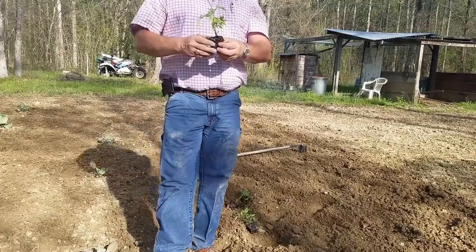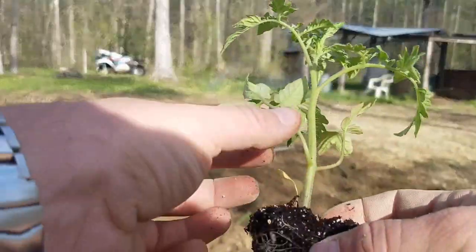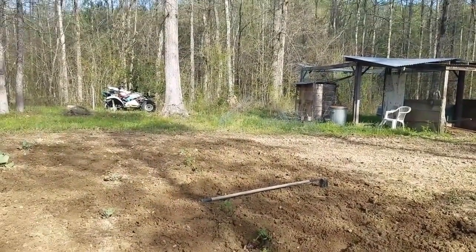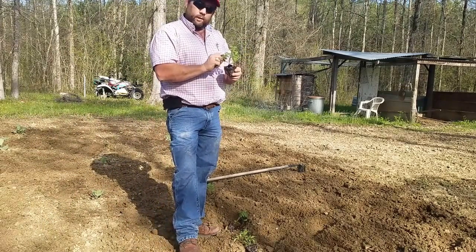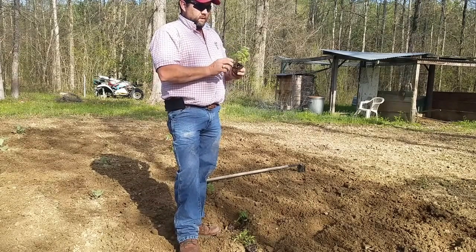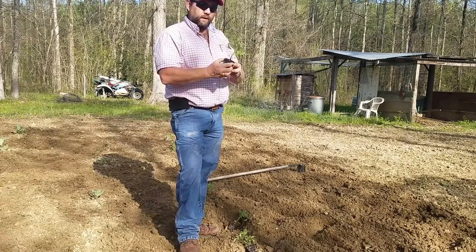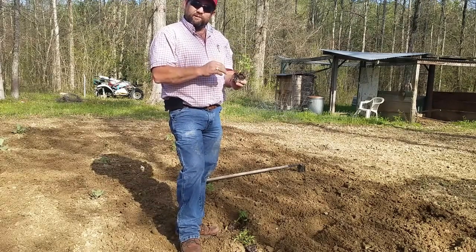Let me stress this — these side vines off a tomato plant, neither way is going to help or hurt it. You can cut them off if you want; I know a lot of people that do. I don't, simply because my thinking is this: if I trim it on a young plant, I'm already shocking it when I put it in the ground through transplanting. By cutting these off I'm actually opening this plant up to pests. It might get a cold spell for a couple of days, and I've weakened this plant not only by transplanting it but by amputating some vines — there's no sense in that.